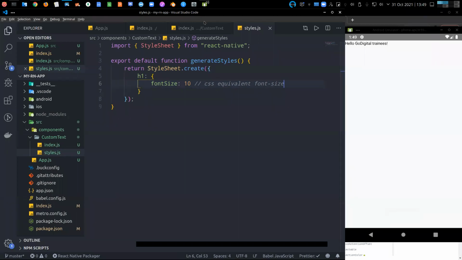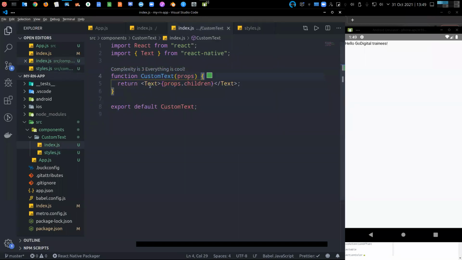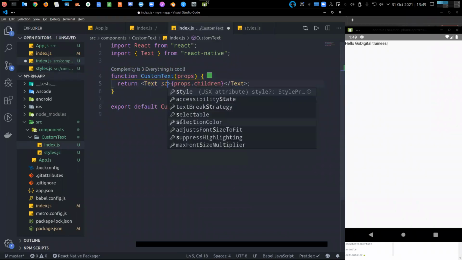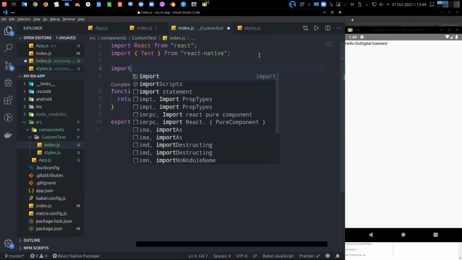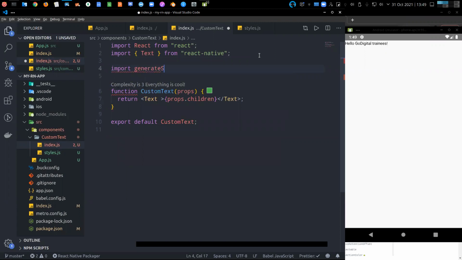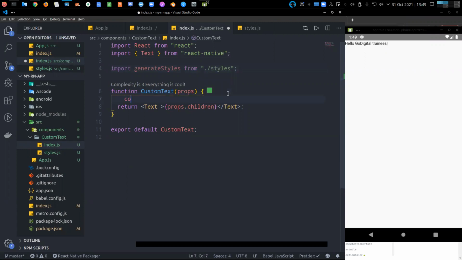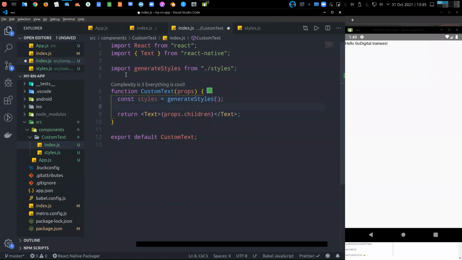So now, if we go to CustomText, first we need to import generateStyles from the styles file that we just created. We can have a constant styles equal to generateStyles. Then we can go here and do style and give it styles.h1.